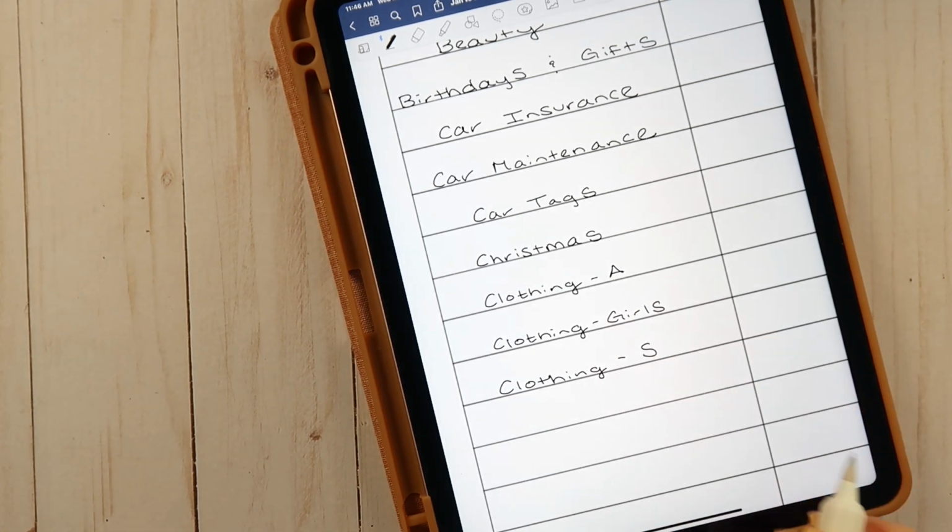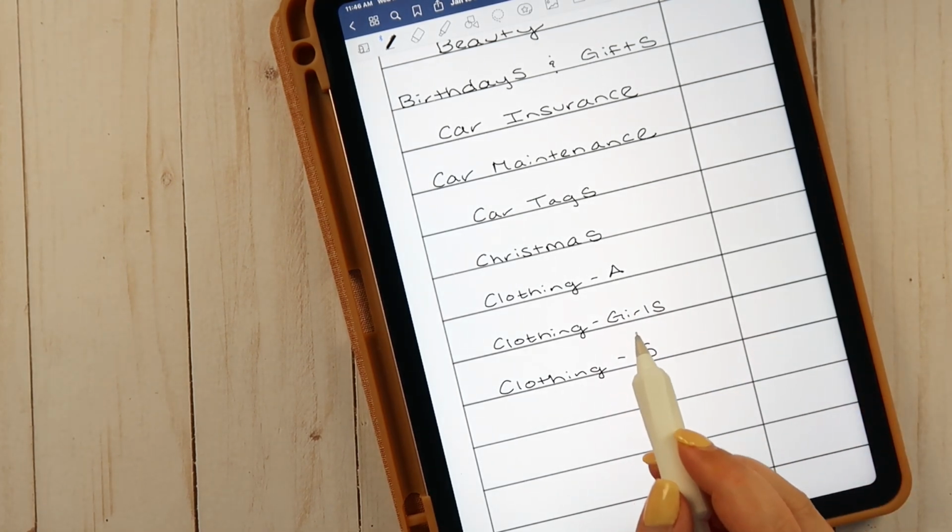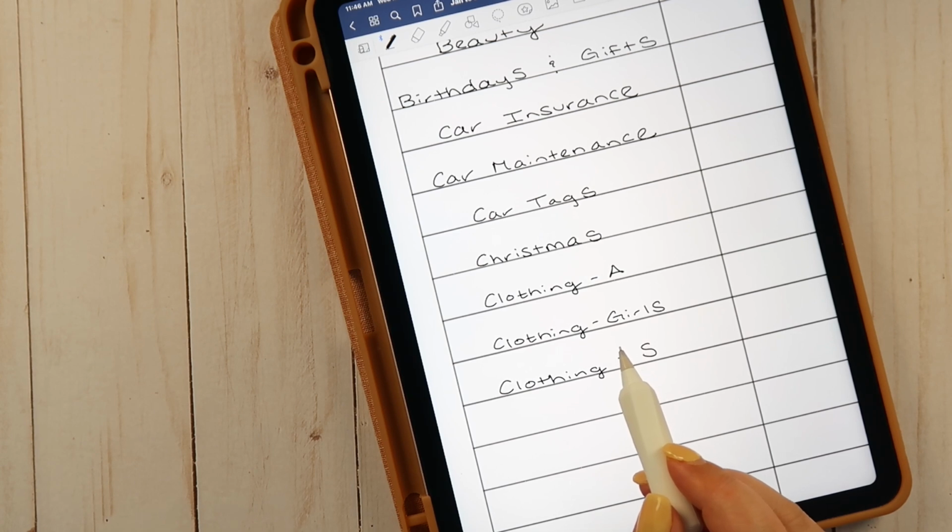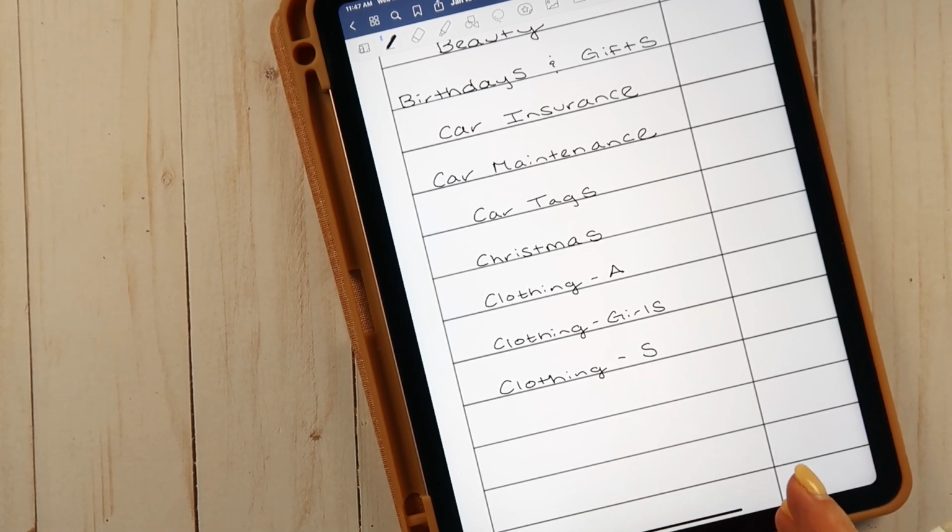And then clothing for the girls, which they share a category because Maddie has a lot of clothes and they all get passed down to Julia. It's very rare that we actually have to go get Julia anything, but occasionally I like to go get her something, like her own Easter dress, and we had to go get shoes because we were missing a whole size of shoes at one point. So occasionally we have to get Julia some stuff, but most of that is used for Maddie.